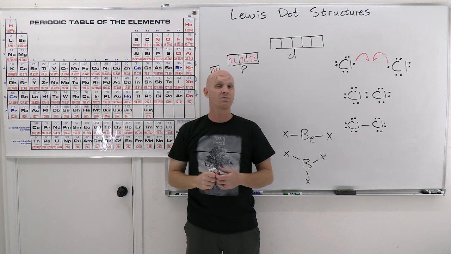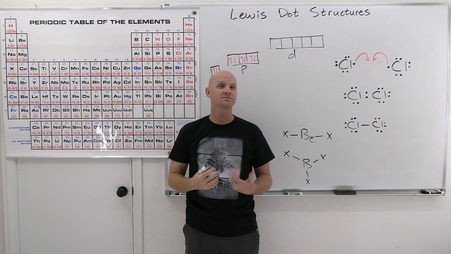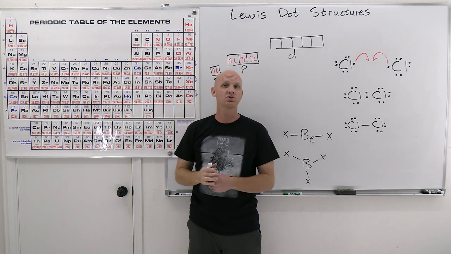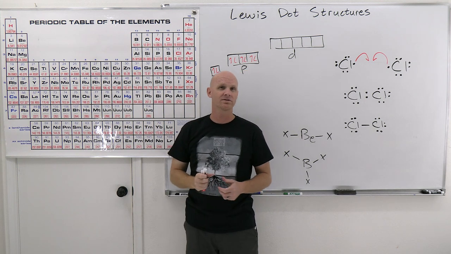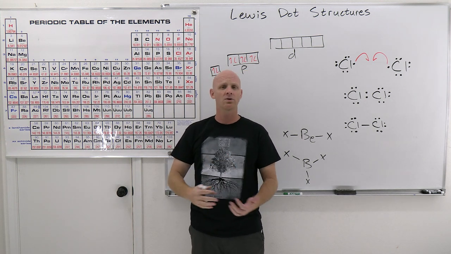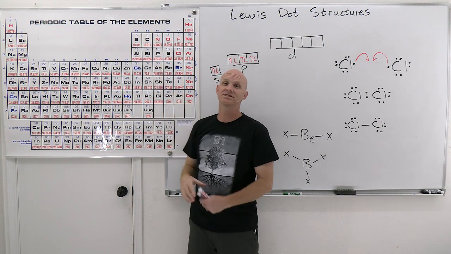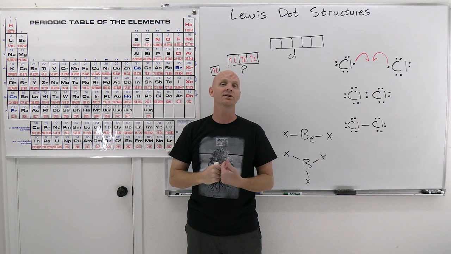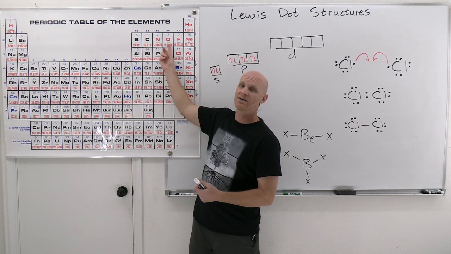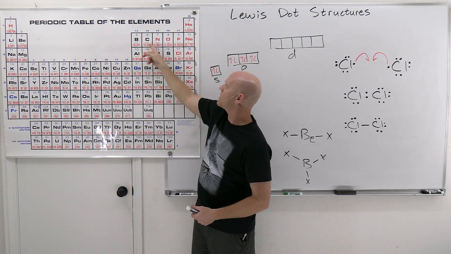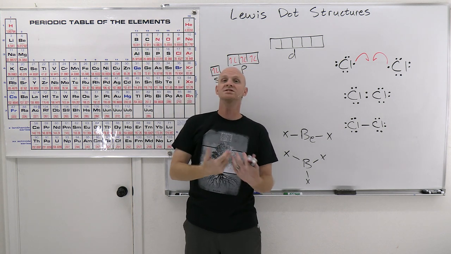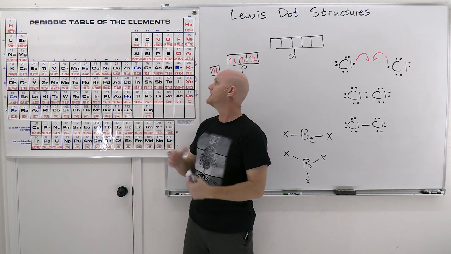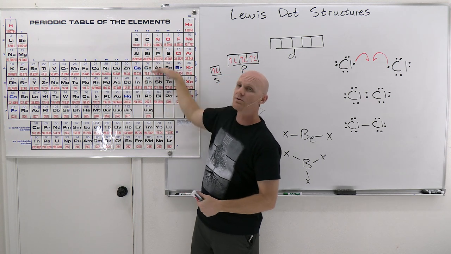And so you should know, though, they don't have to exceed the octet rule, have this expanded octet, but they can. And so we'll find out that fairly commonly, sulfur can be found making two bonds, just like oxygen, and we'll explain why that is in a minute. And with two bonds and two lone pairs, it would follow the octet rule. However, it's not uncommon to see sulfur making like six bonds, in which case that would be 12 electrons, and he's definitely going over the octet rule. Whereas oxygen doesn't have that capability, in the second period here, boron, carbon, nitrogen, oxygen, fluorine, there are no 2d orbitals. There's only s's and p's, and so they are limited at 8 electrons in that second period. So it's only when they get to the end of that third period and below that you can have this expanded octet.